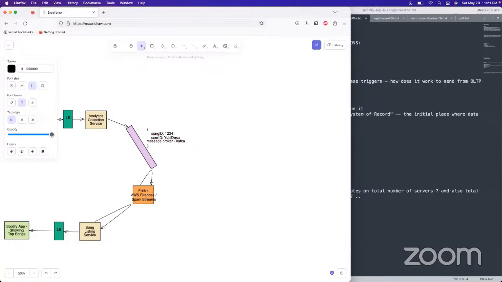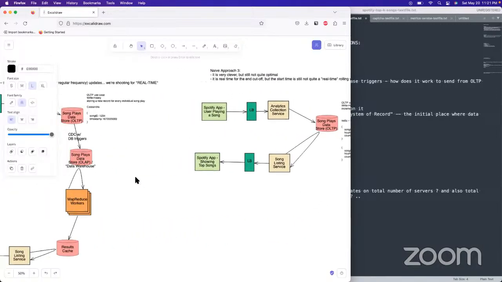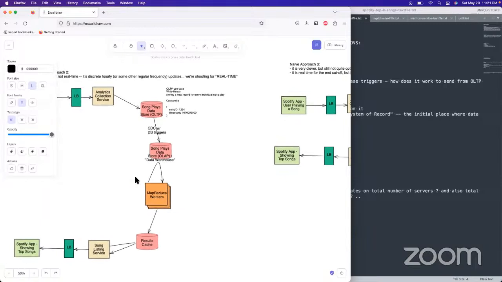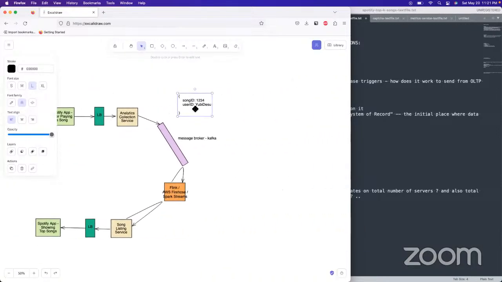What else do you need on there? Timestamp, sure. Have the timestamp, 67000 5000, just like that. You can still have that as the message, and then it gets aggregated by Flink.